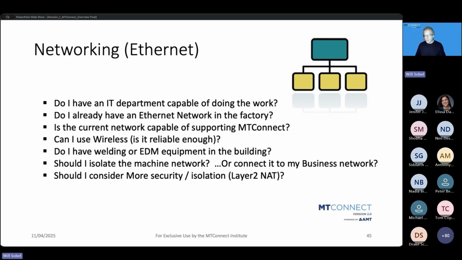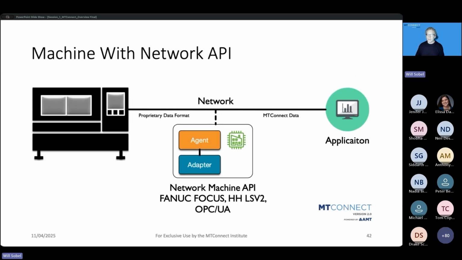From safety reasons, you don't want viruses or things like that getting into your machine. One thing that MTConnect does provide, because we can do things like this, where we can sit in between on a device that shields this machine from the rest of the network. So basically your machine can just connect to the adapter, and this can be done on like a switch. You put a switch here, and only the adapter can talk to the machine. Only this device here can talk to the machine.